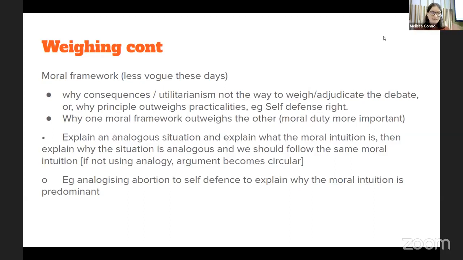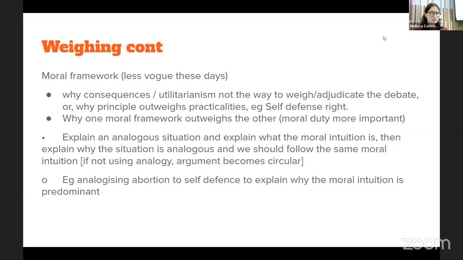And that's the same for the second bullet point, which is just where there's two moral duties that are competing against each other. So make sure you're explaining the framework for the debate as well as doing the debate itself. If you win the framework in a way that's favorable to your case, it will be a lot harder for closing teams to shift that framework later on.